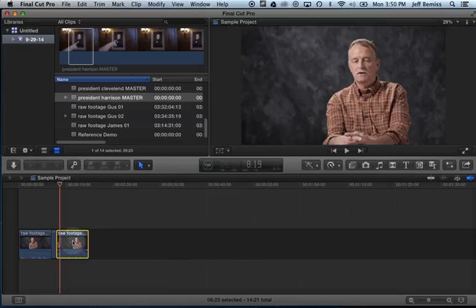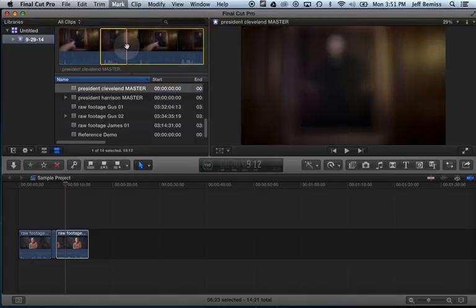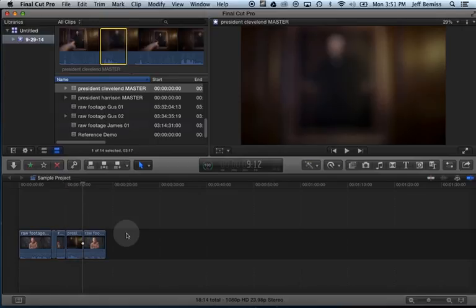So depending on your situation, you'll want to use one or the other, but those are the edits you're going to want to use most of the time. So I recommend that you do a 2-point edit, meaning parking your playhead where you want the edit to occur, and then going up in your source footage, maybe setting an in, maybe setting an out, and then hitting either the W or the D key to do a quick insert or overwrite edit. That's the fastest way to build a precise edit in your timeline.